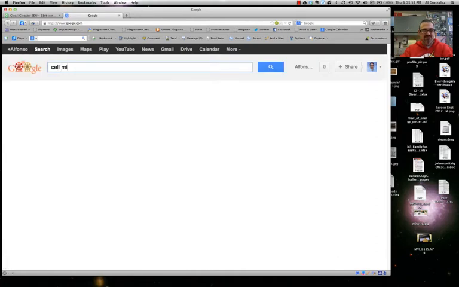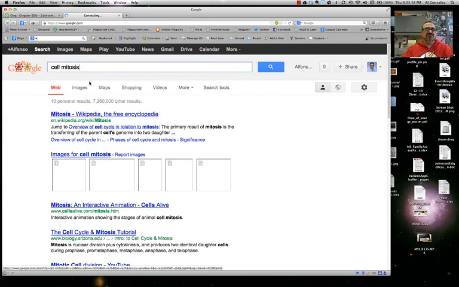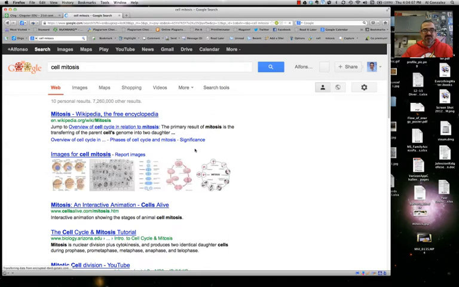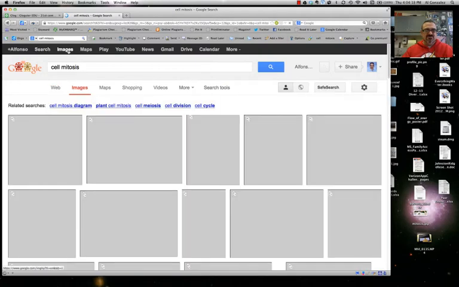So I'm going to type in cell mitosis, go to images, and find a nice image. And I'm not going to take the time right now to check and see if it's Creative Commons. I'm just going to get a picture just to show you how easy it is to add it to your glog.